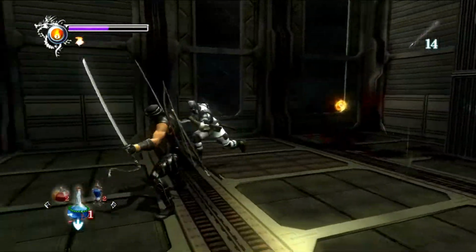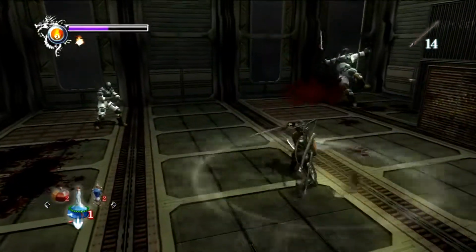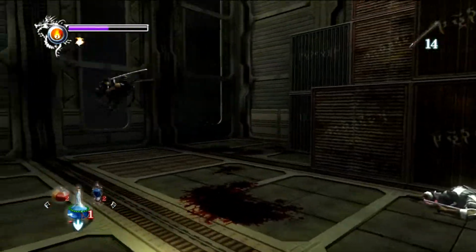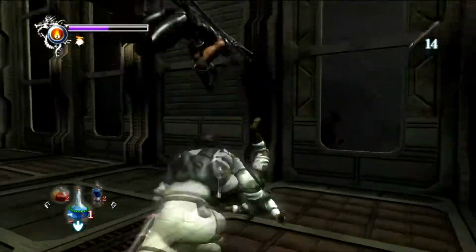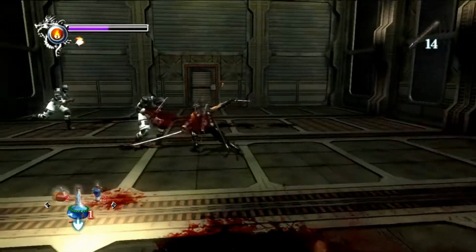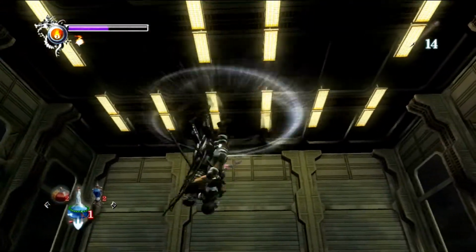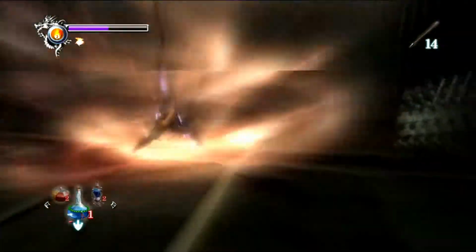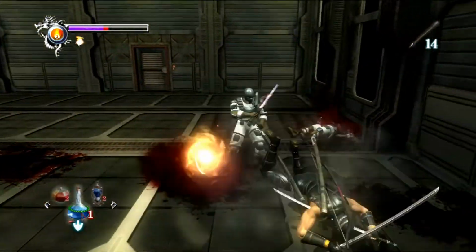Just because it does the damage on the throat slice, and then it also does damage on the kick, too. Granted, it doesn't do that much damage on the kick, but it does enough. There you go. He's gonna drop you. I'm not trying to do these drops that much, but it's just kind of working out that way, so that's great. Okay, there's the ultimate technique for this guy, and I did plenty of damage there.